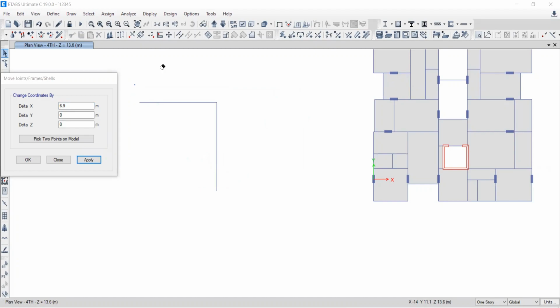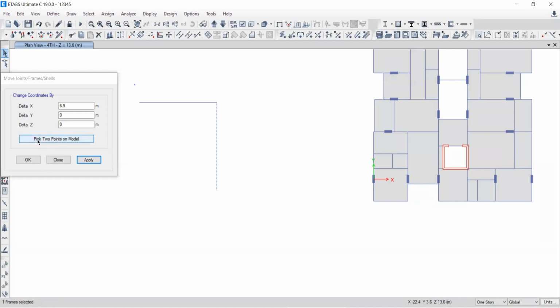Another way, very interesting. If you are not willing to know how much the distance is, by what distance you have to shift it, then another option is there, shifting by clicking over the point. Select the frame that you want to shift.